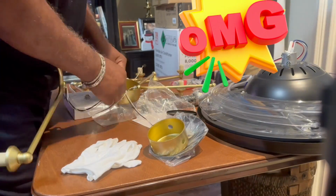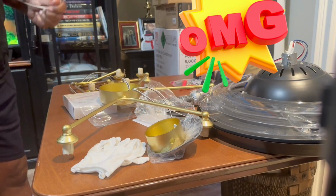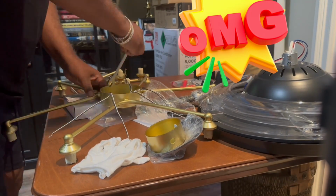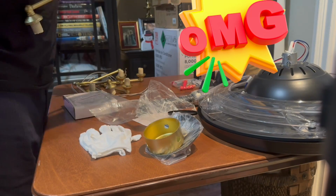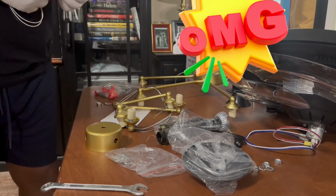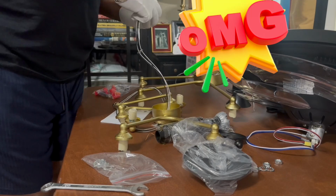All right, so I'm trying to follow the manual. The manual really is just a diagram, guys. They recommend that you get an electrician to do it. The diagram is very small and it doesn't give you really good steps. It is almost virtually hard to follow, period. So I did go to the listing on Amazon and there is an installation video. It doesn't cover everything, but it's enough for me to get started. I watched it intensively and I was able to see how things go.